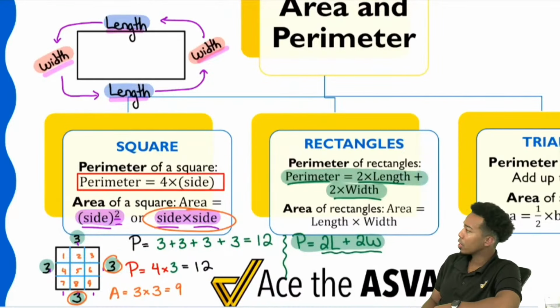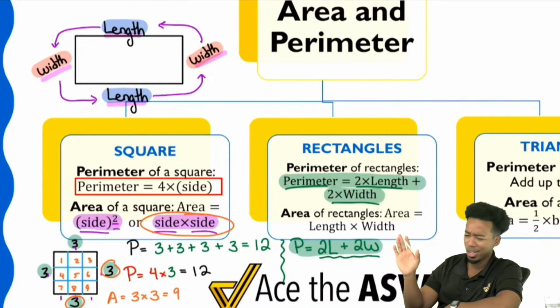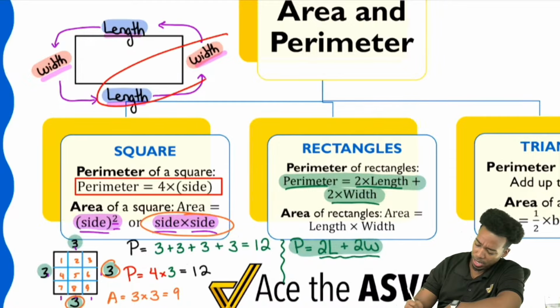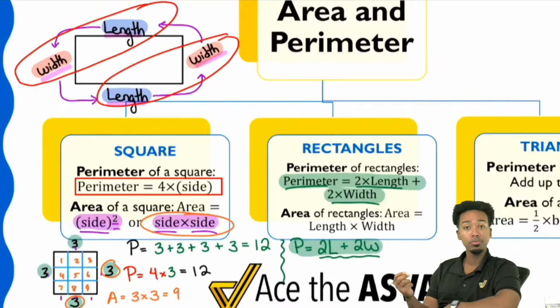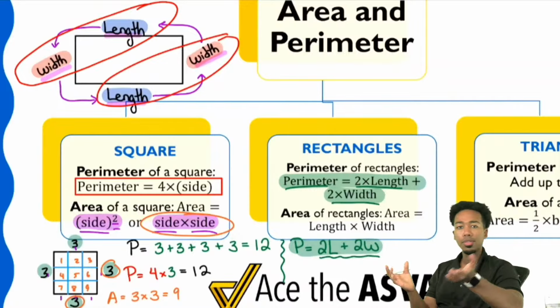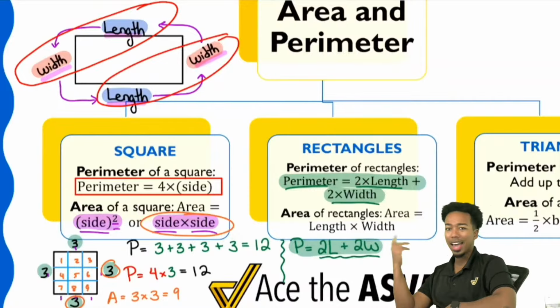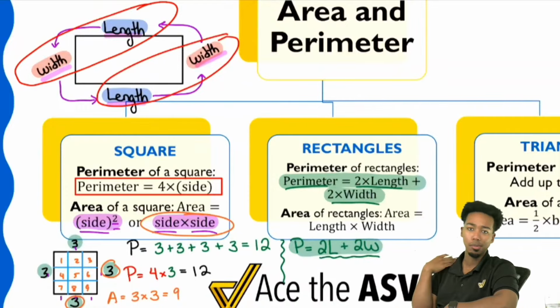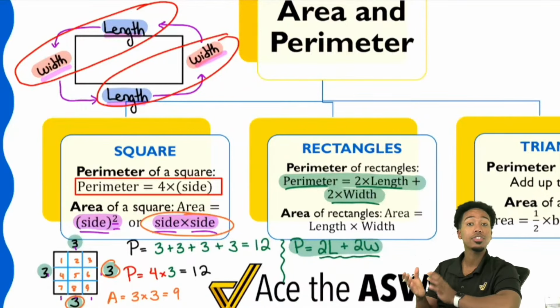So there is another way to look at the formula for perimeter, and it is like this. If you wanted to, and you don't have to remember this for now, we'll bring it back later on, we can just take the length and the width added together and then multiply by 2. So you could do double the length and double the width added together, or you could just add the length and the width and then double it. You'll literally get the same thing.